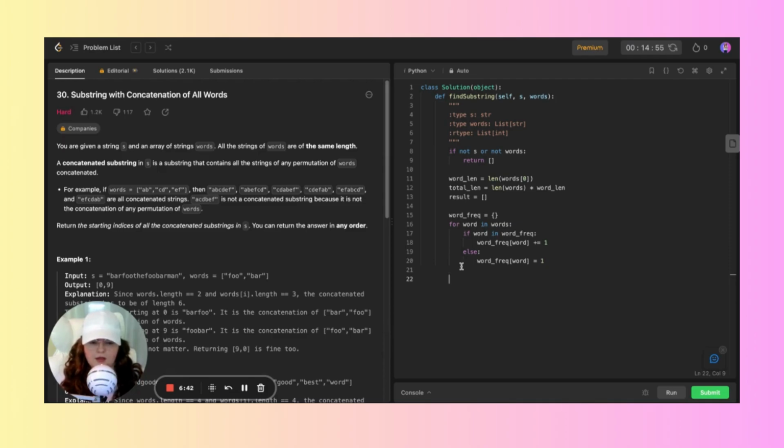Okay, so let me try a for i in range word length, because that would be the length of the word.